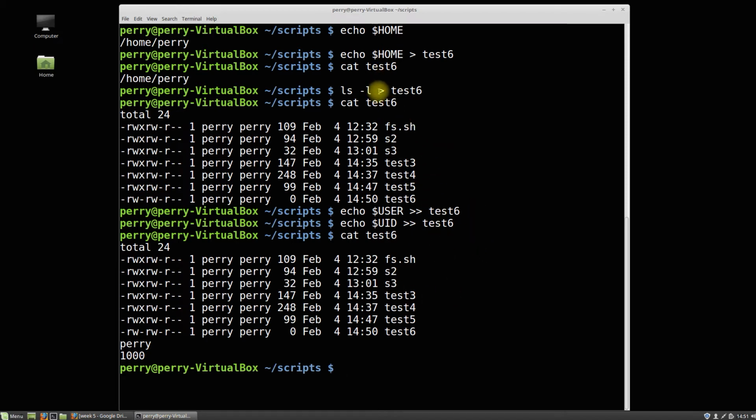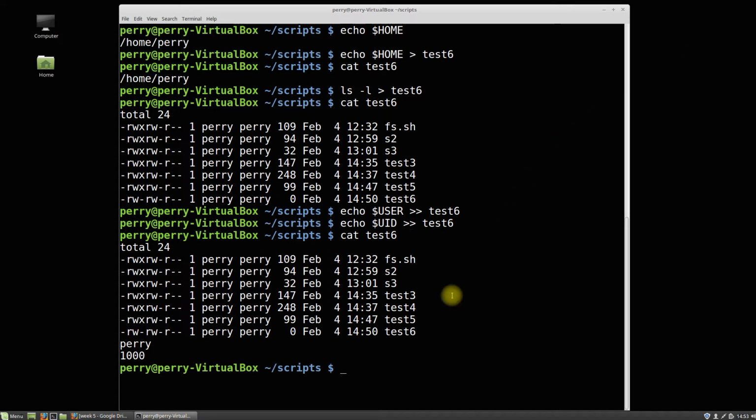So this will create a file if it does not exist, and it will send all the output to that file. If the file does exist, it will delete whatever exists in that file and replace it with whatever is generated by the command to the left. This one, likewise, this redirection will create the file if it does not exist, and then send this to the end of that file. If the file already exists, then it will tack whatever the output of the command to the left is on to the end of that file without overwriting whatever was already there.